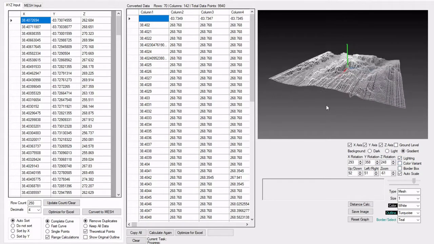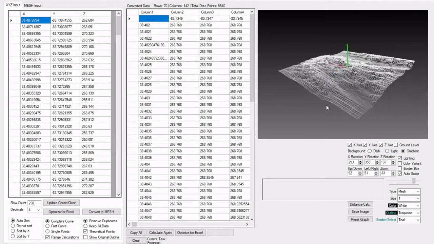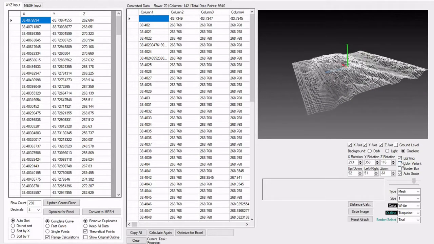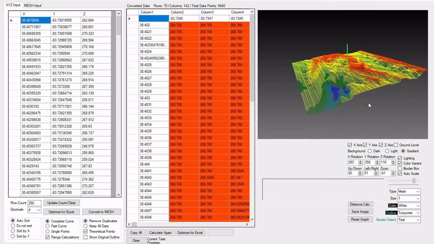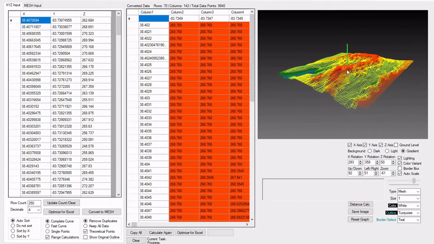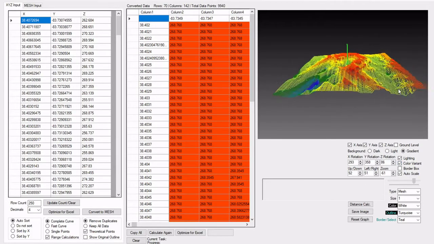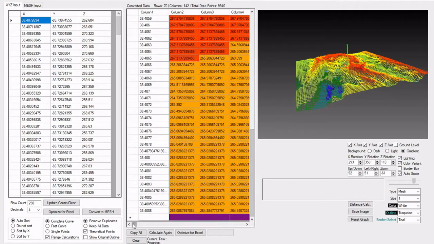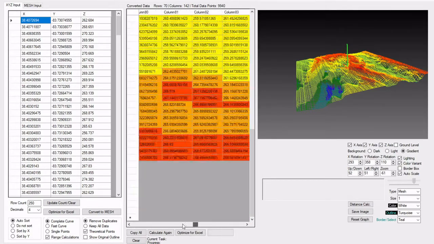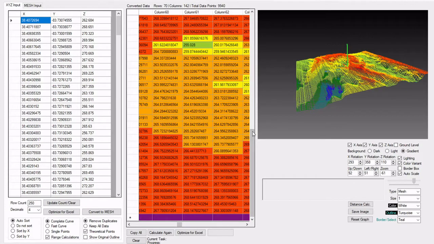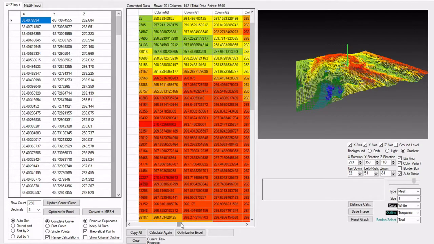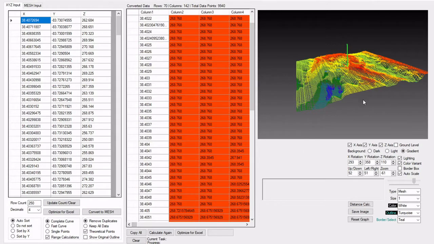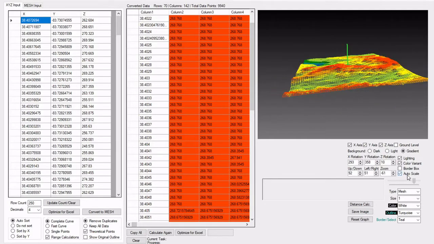If you would like to see depth coloring, or coloring based on how deep something is, you can change the color variant. As you can see, the higher objects are red while the lower objects are blue, so they go from a smooth transition going down. It also has the coloring scale on the mesh format as well. And this is also something that can be exported into Excel, but we are going to cover that in another video. If you would like to see a bordering box, there is an option for that as well.